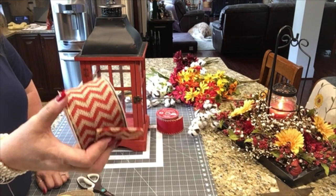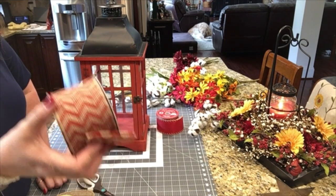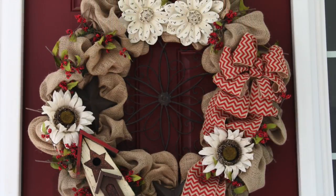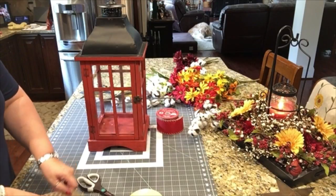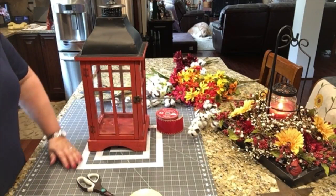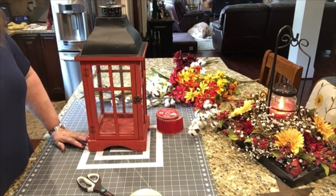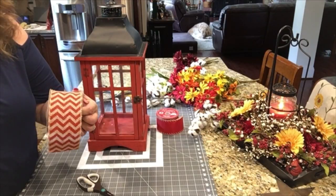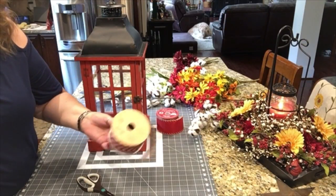The wreath that I made, my birdhouse wreath, has this ribbon in it. So I was going to use that red and white gingham ribbon that I purchased a while back, but I just couldn't do it. I couldn't mix the red and white gingham with this. It just didn't feel right to me.